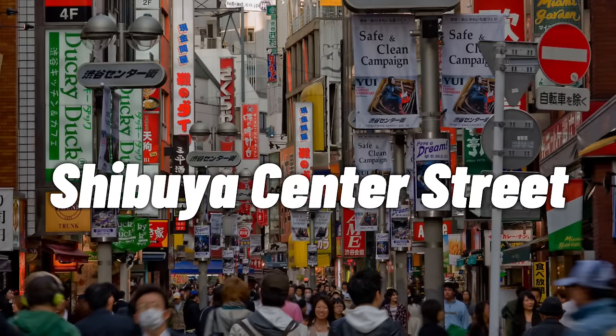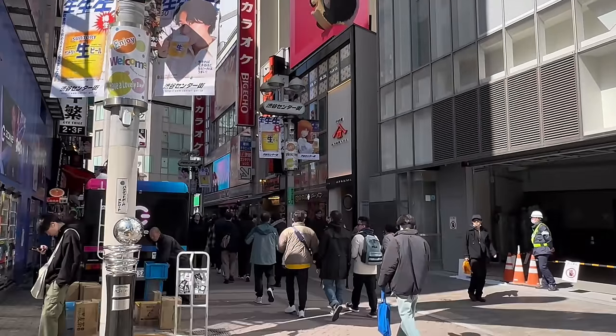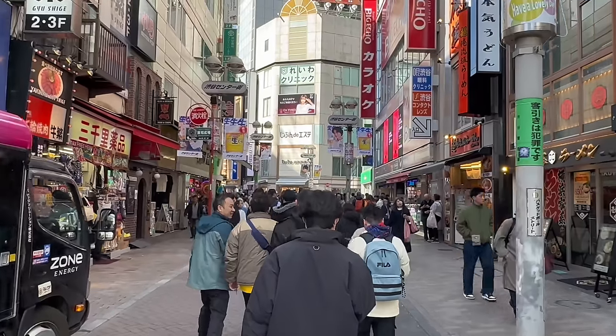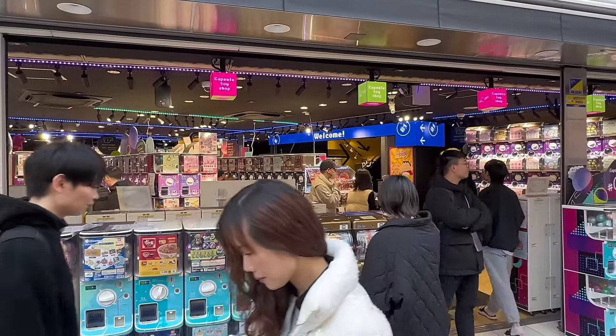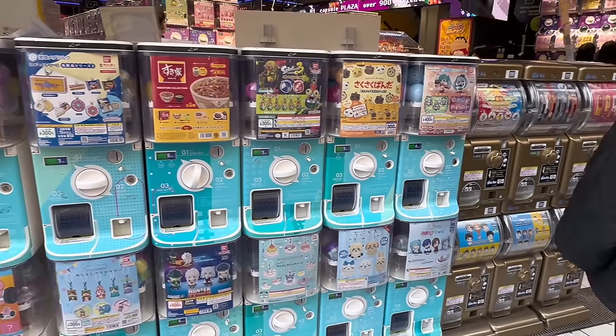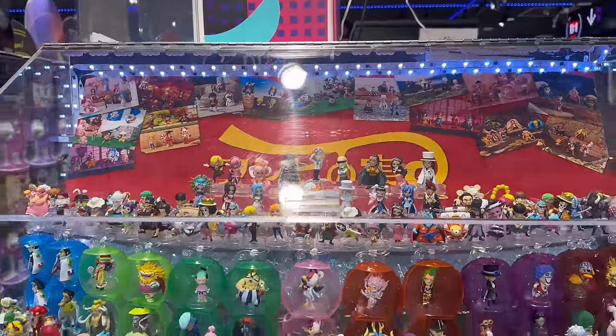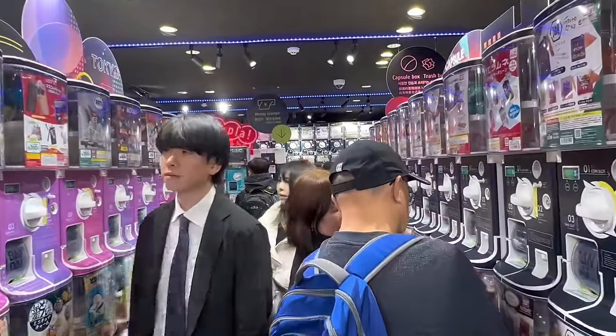Next, let's head to the lively area of Shibuya. Go beyond Shibuya Crossing and you will see Shibuya Center Street, which is truly the symbol of Shibuya. Right near Shibuya Center Street, there's a capsule toy shop called C-Plot Plus. Capsule toys, known as Gacha Gacha in Japan, are widely popular here. This shop offers a wide range from anime characters to Japanese culture and history — even adults can enjoy them.